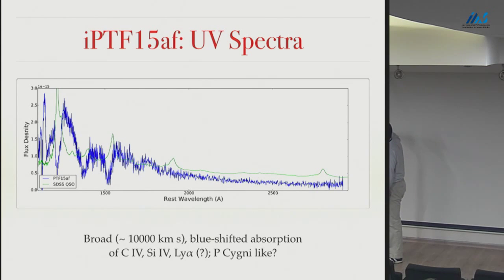However, now you see, instead of just emission features, these broad lines down here at the blue end of the spectrum. This is plausible. This is some kind of carbon-4. This corresponds to where we see carbon-4. This is where Lyman alpha is in the rest frame, silicon-4. They look sort of P Cygni-like. I don't know. It depends on exactly what you assume for what the continuum looks like.